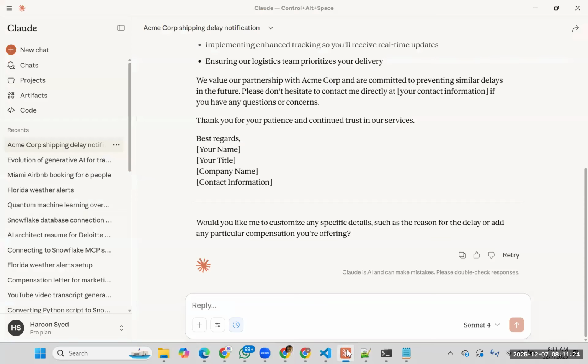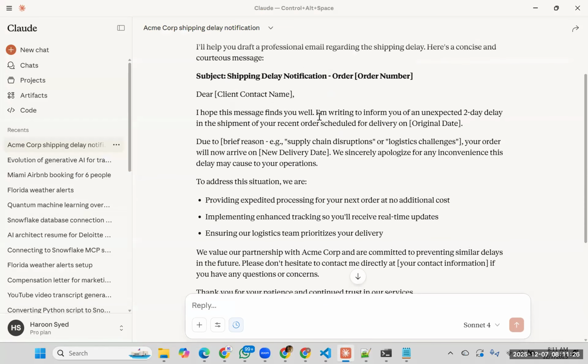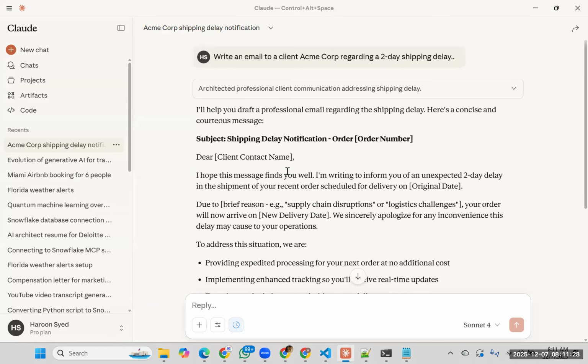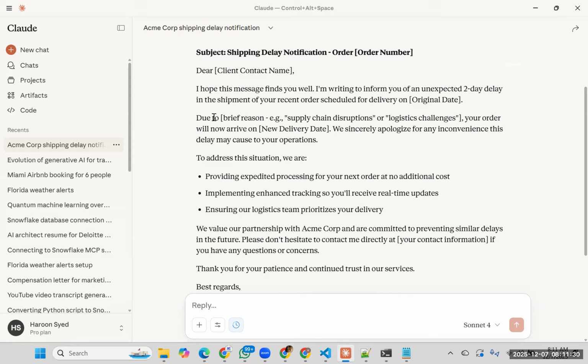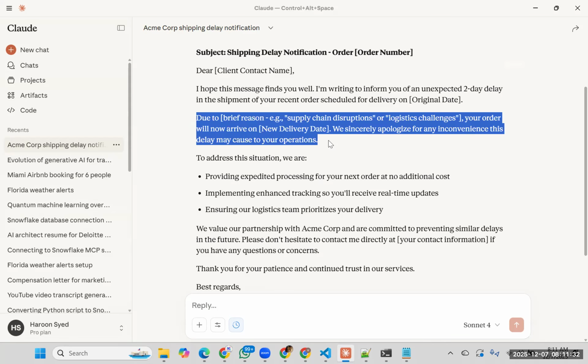Now, if this is the same prompt, right? I asked what it would do, and it said due to, it doesn't know what the cause is, so it left it open: supply chain disruptions, logistic challenges. And then you would have to go back and add all of this.